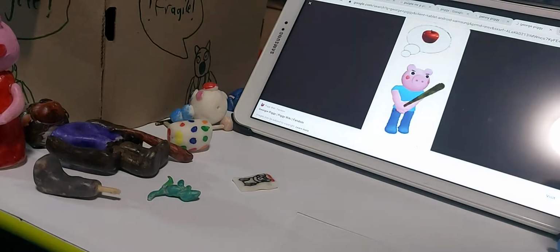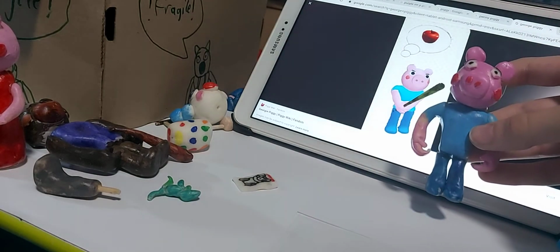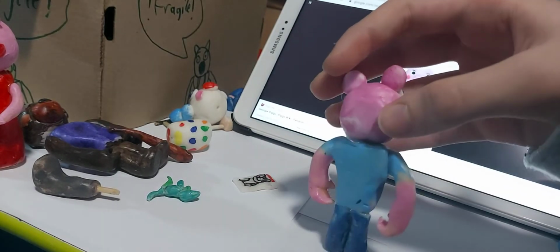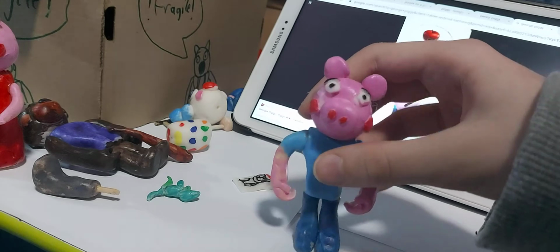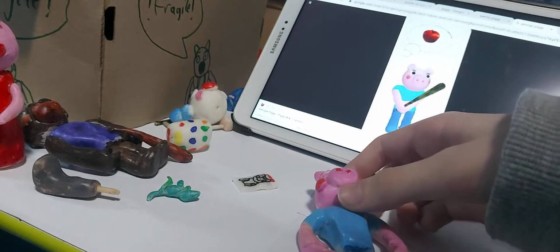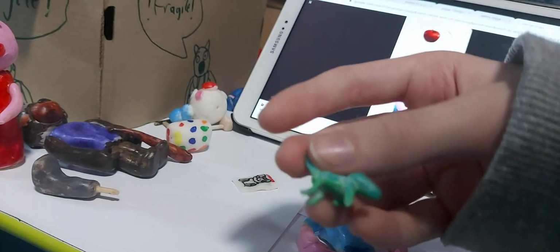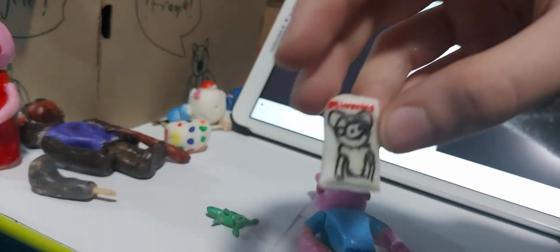George Piggy, book 1 version. Here's a comparison. There's the back, and I gave him his eyebrows too. And he also has his dinosaur toy. I also wanted to make the robot, but I couldn't find a good image of it. So I did the dinosaur one, and then this George Piggy missing poster that I drew.